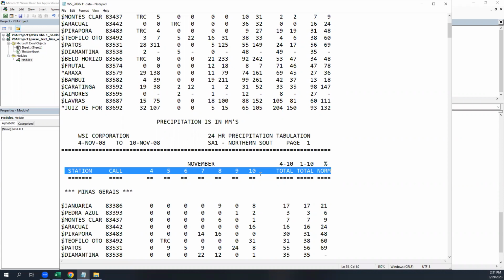So if you're thinking, am I ever going to need this? Maybe not just what we're doing here, but definitely these skills are going to come in handy for working with data from web servers.